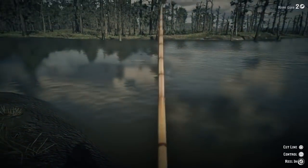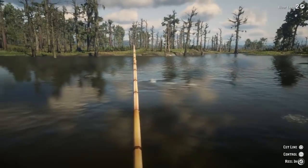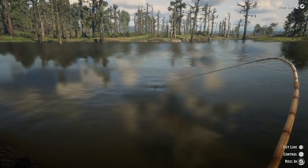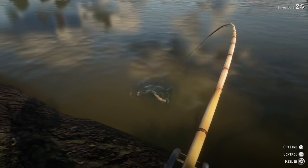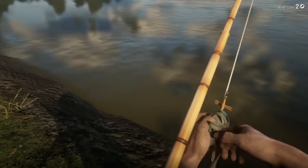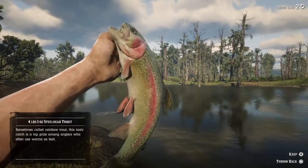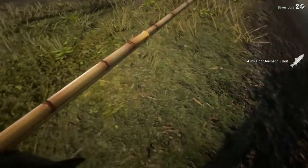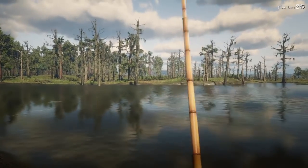Look at all these fish - we got one on! Look at this thing fight. I don't think this is going to be a catfish though - look at that fight die off. Channel cats just keep fighting and fighting. We got a steelhead in the mix of my show - I wasn't going for steelhead today. Four pounds one ounce. That's a beautiful fish, I'm going to keep that guy.